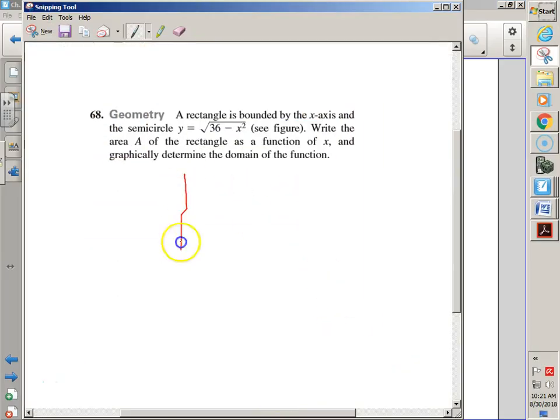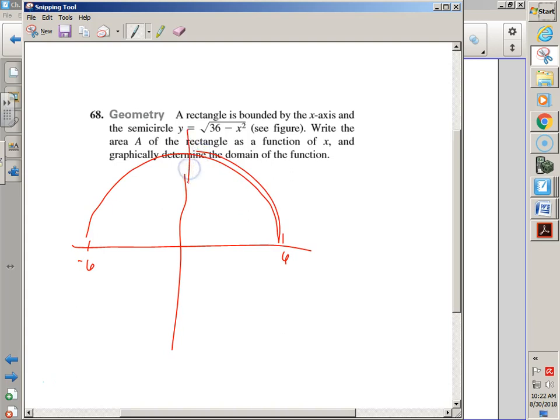What got hard in this one is that the rectangle can change sizes. There's -6, +6. There's like a 6 up there too. And there's a rectangle. Some of you only saw the one rectangle they drew, so you counted over and said, oh, hey, I know how big the rectangle is. And I get it. You took geometry and you like just looking at pictures and counting. Problem is, they were saying this is only one example of a rectangle that could be bounded. Wouldn't this rectangle also be bounded? Wouldn't this rectangle also be bounded? Wouldn't all the ones in between be bounded?